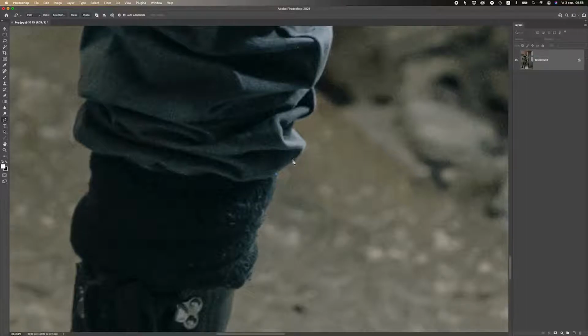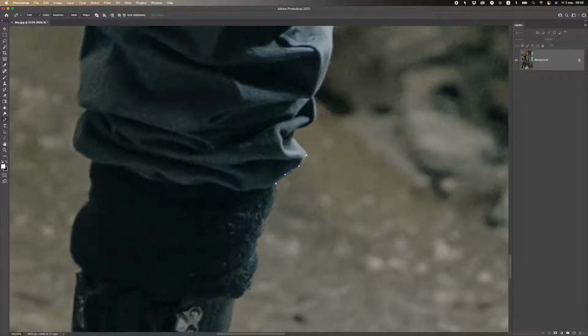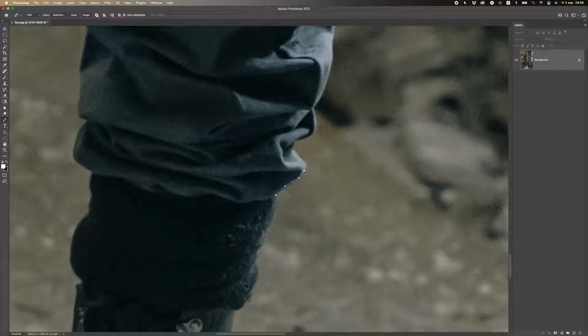So we don't take too much area at once. We take a little part first. So let's do a little part here. Let's click here. Hold down your mouse, make a little curve and release it. So that's our first line we created. Now let's make the second one. So we go on, click, hold the mouse, make a little curve and release it.